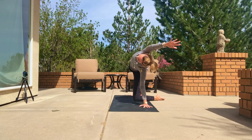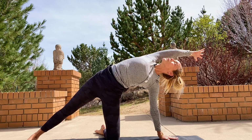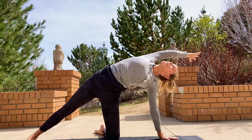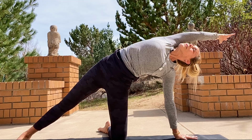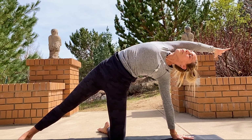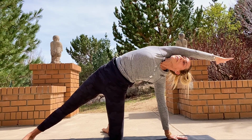Yes. Breathe. And spin the heart up towards the beautiful sky. Back of the skull in alignment with the back of the pelvis, and you're pushing the pelvis in ever so slightly and lifting the pubic bone so that the navel naturally finds its way a little closer to the spine. Breathe in. Breathe out. Good.